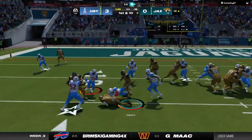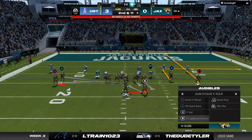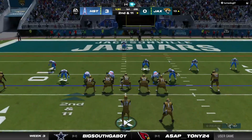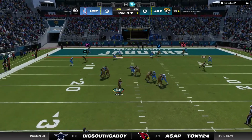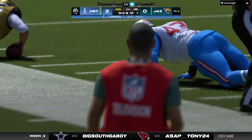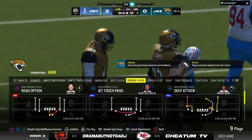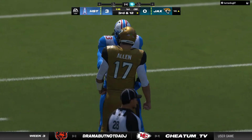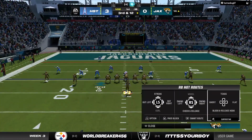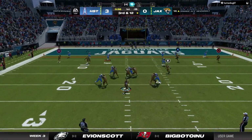On 1st and 10, it's Etienne. And they'll lose yardage here. They go backwards to the 13-yard line. Maybe just a slight detour on what's been a strong drive. Here's 2nd and 11. Throwing now is Allen. Buying time to his left. And he's going to lose a yard or two. Taken down behind the line. Zach Harrison in there to drop him, and that will go in the books as the first sack of his young NFL career. Congratulations, young man. The last 2 plays, each lose a yard. They'll try to move forward here on 3rd and 12.